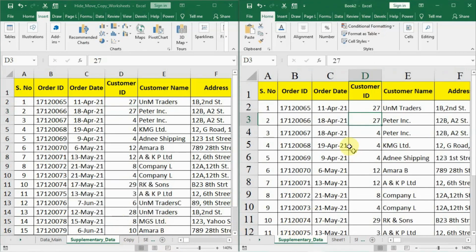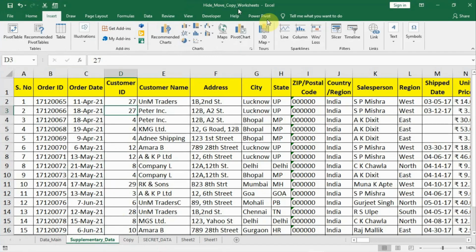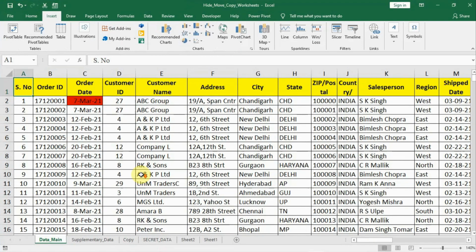Now you see our data is also copied up here in the similar manner as it is on the left file. It is also created on the right hand side file. So in this manner you can create a copy of this data. Now let us come back to the original file. We will continue with this file in the next lecture.